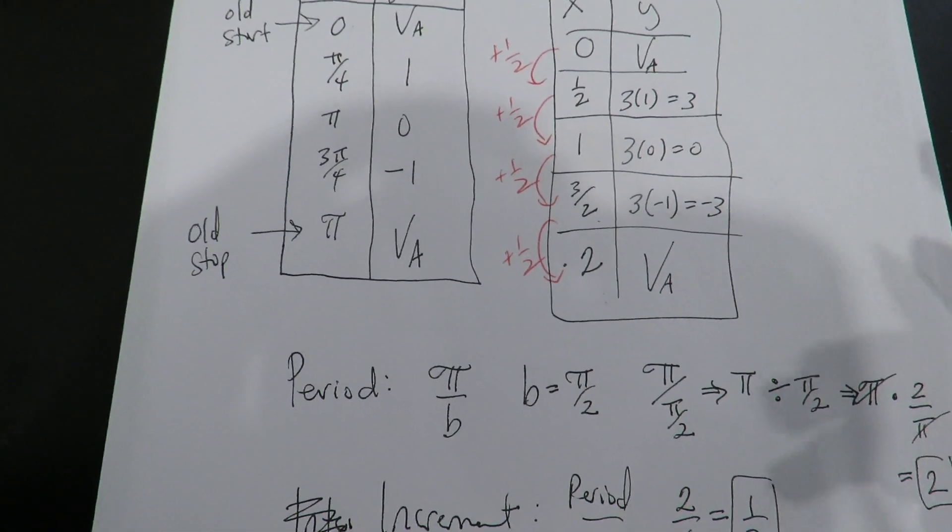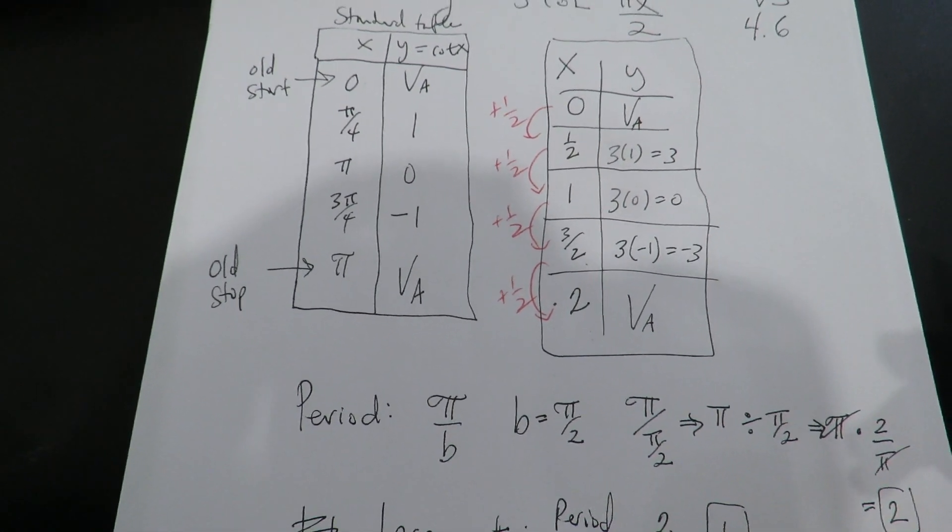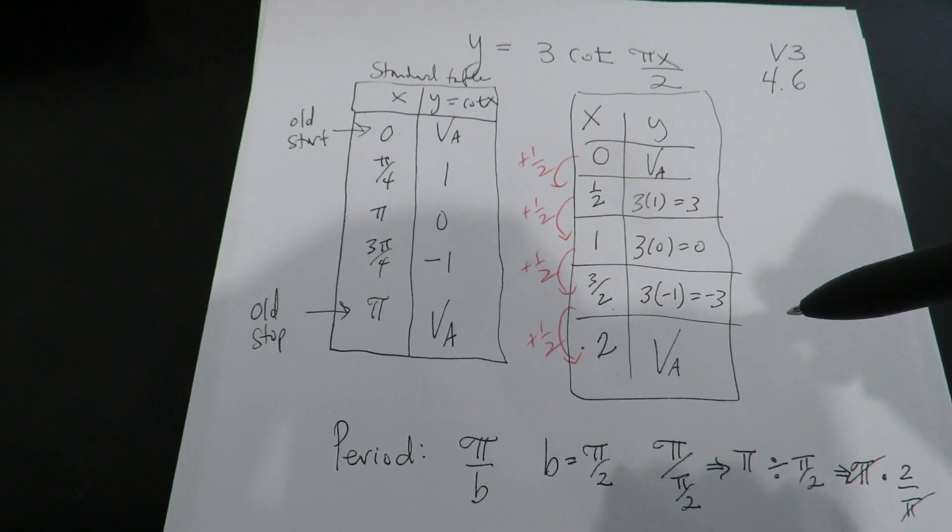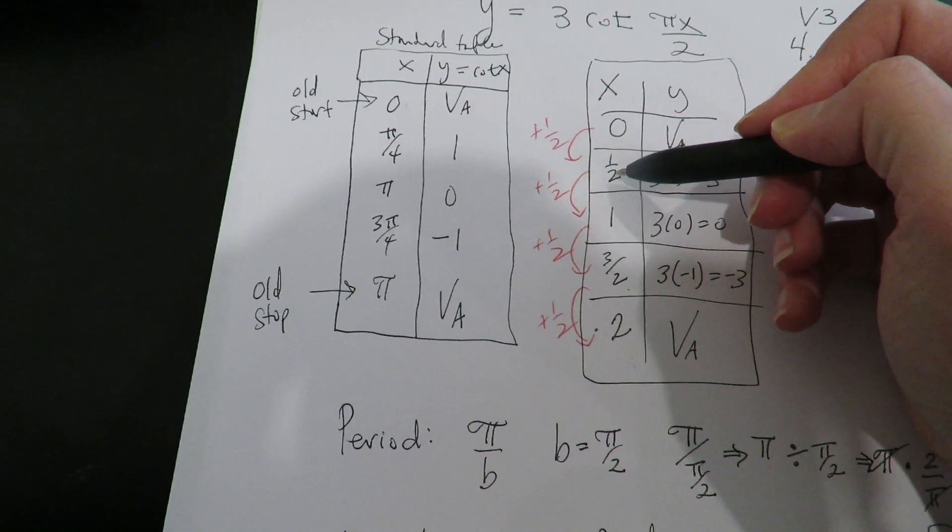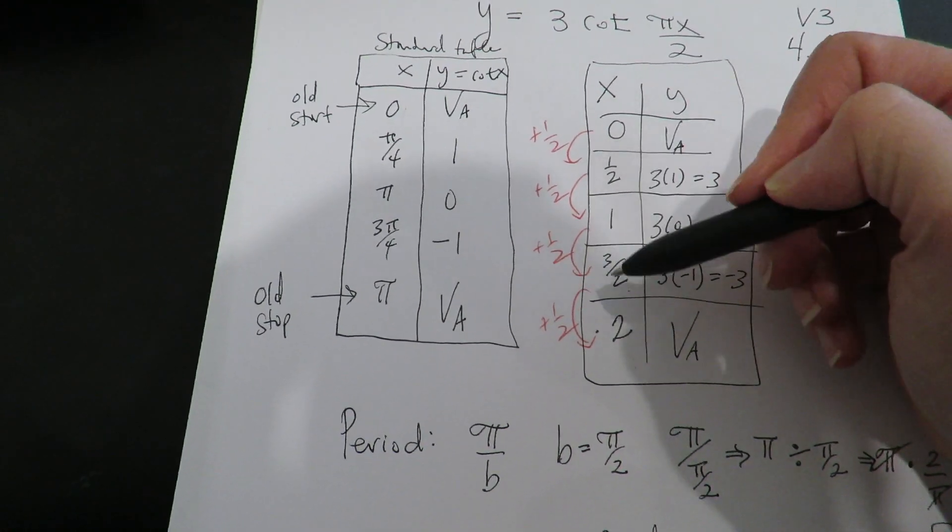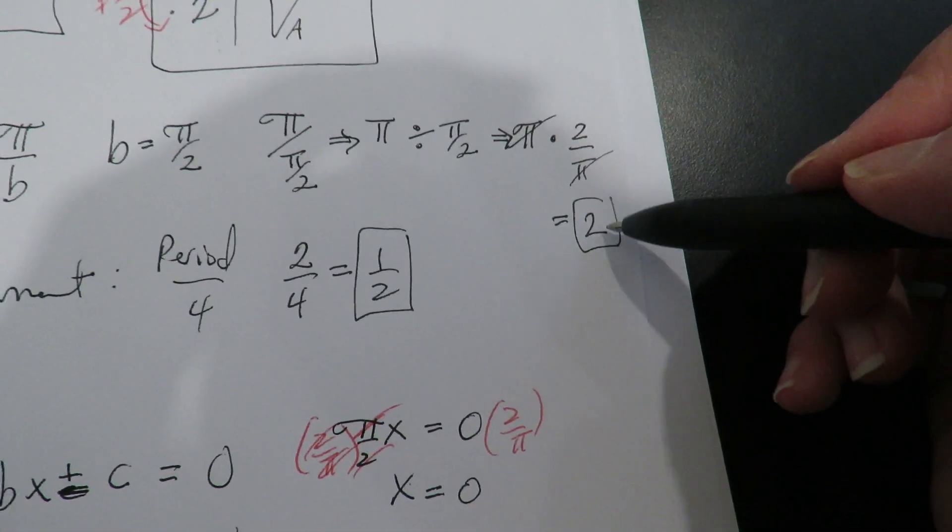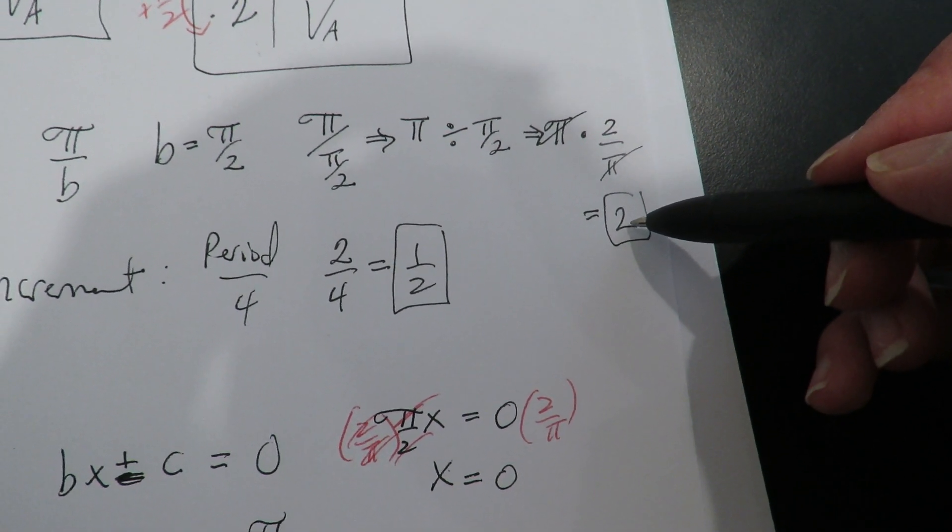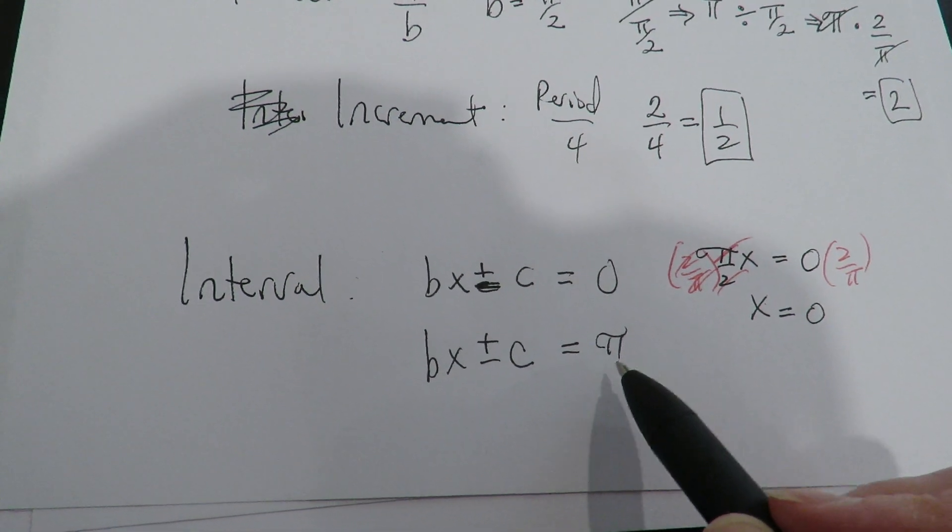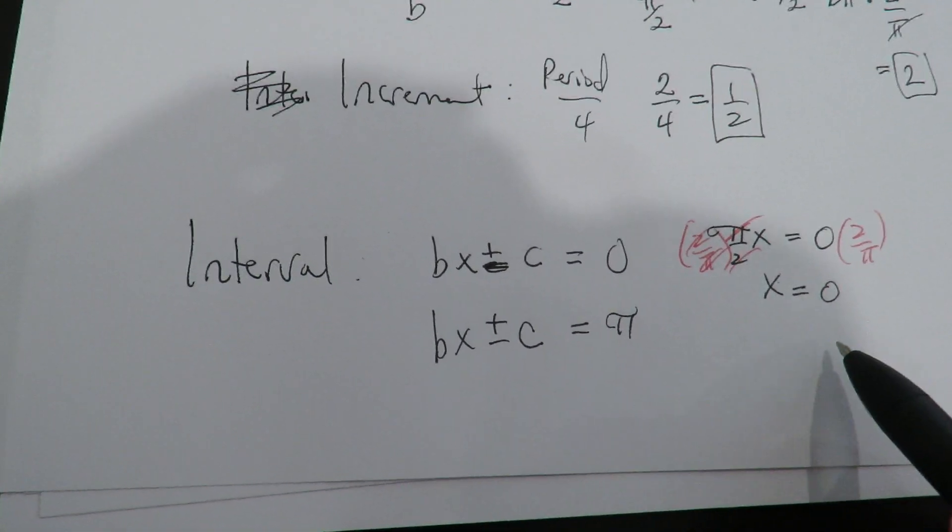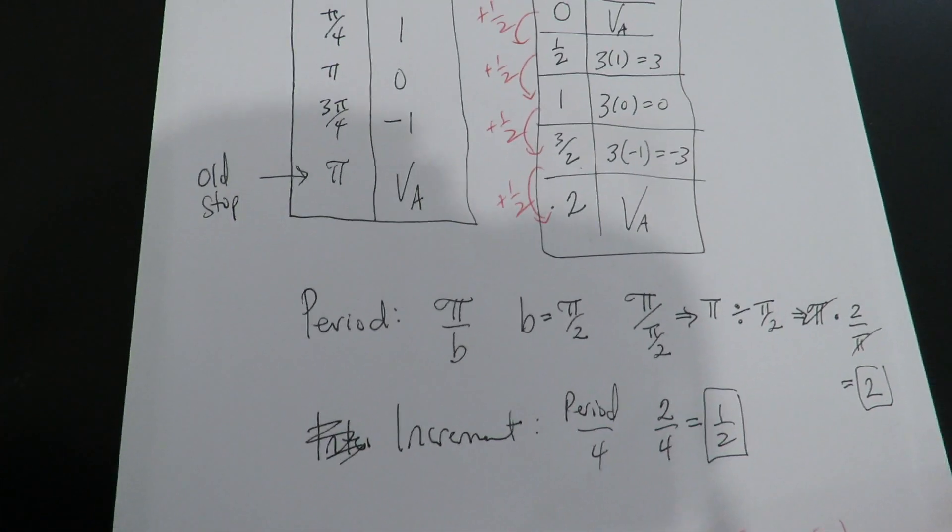And once the table is complete, you've found your points and you're good to draw it. But just make an observation here. Just notice that you went from 0 to 2, which means that the width of this graph is 2 units long, which is what we were looking for. And again, if anybody wants to calculate the stop, you're welcome to calculate the stop. It will come out as a 2. That's what that x value will solve as.